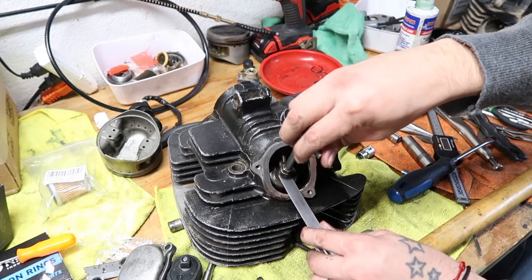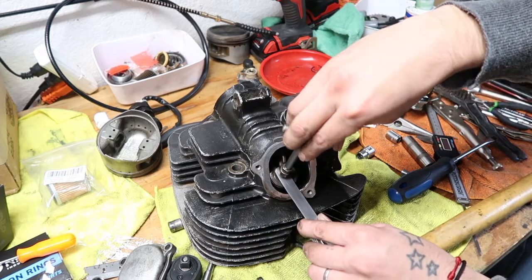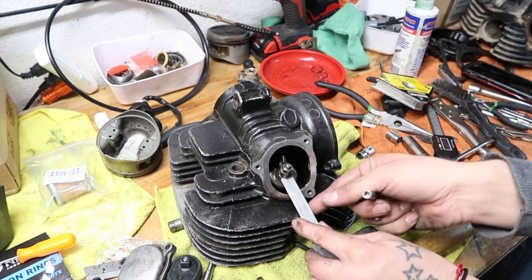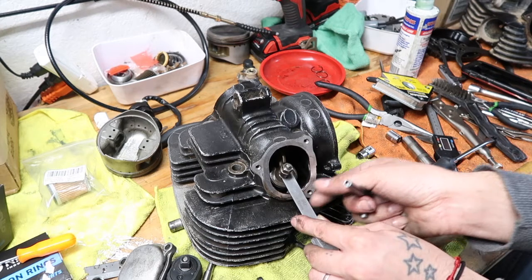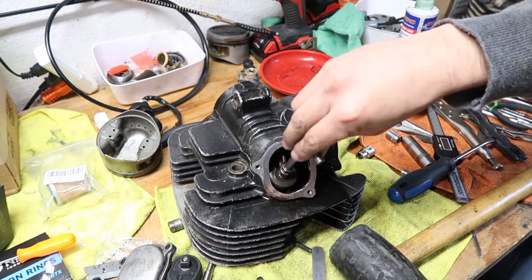It's too tight. You want a little bit of drag, just slight. Nothing too crazy, because then it's too much. That means it's actually tighter than what it should be. So about there.